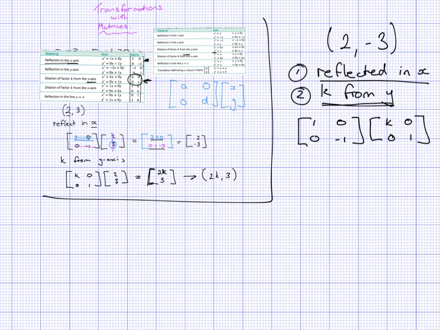Now because these have to happen in a particular order, we have to multiply them in a particular order. Before I go any further, I'll just point out that this is the example we talked about earlier, where matrices really stand out, because we can combine these two effects into one matrix and then have to do only one multiplication over here instead of doing it twice. So we're going to do what's called composing a new matrix made up of these two.